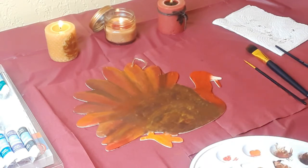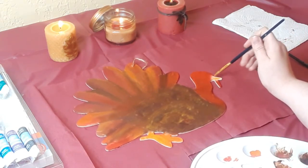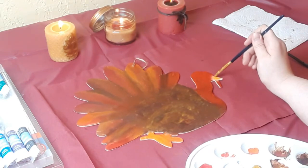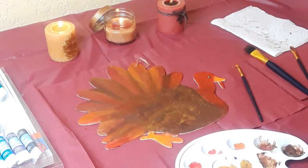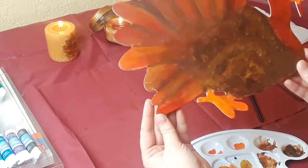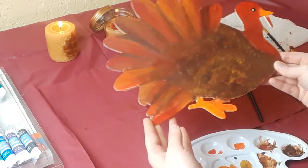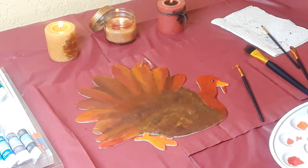I'm thinking, let's try this color. Okay, so now I am done with my turkey. And I used lots of different colors. But it was very fun to make. Great for Thanksgiving. You could do this too.